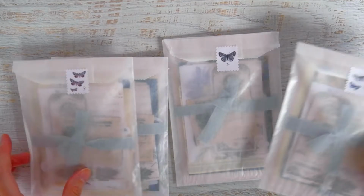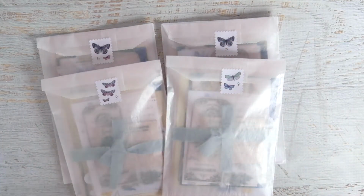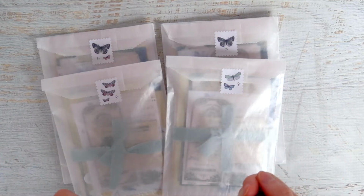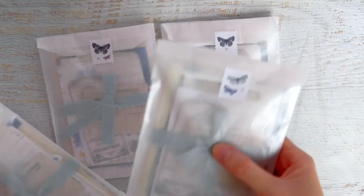I decided to create a few ephemera paper bundles that match the printable for this month. I've created a total of 8 of them, and they'll come looking like this. They're basically the printable printed plus stuff added to it. It's kind of like what I did in March with the Sigh of Spring printable, sort of like that little bundle, but I think this is a bit heavier. And so I'm just going to show you how they look.